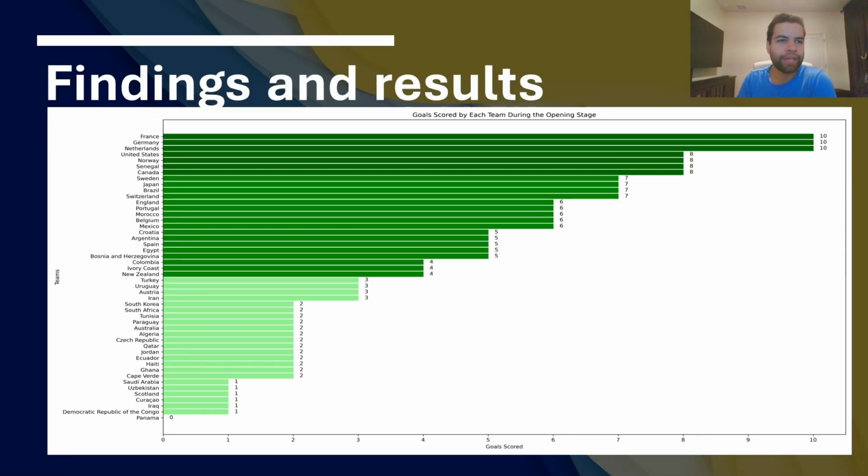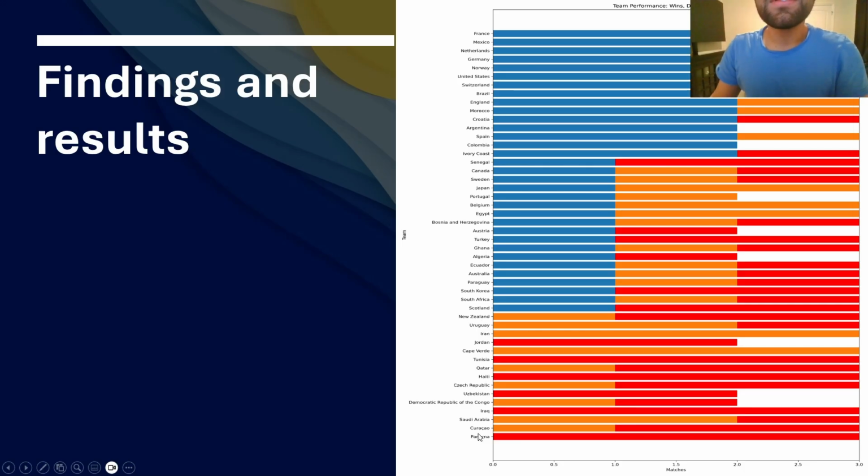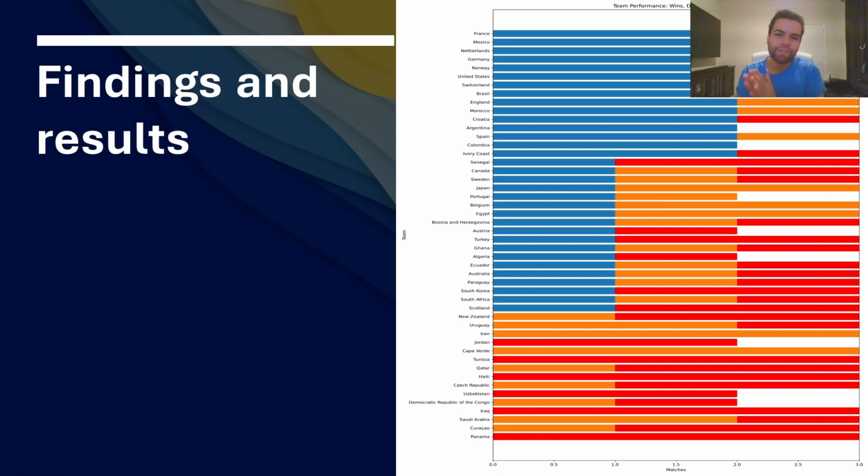So not only that, but we can also see a team like Portugal, who scored 6 goals, the same amount as Mexico, but they actually, where are they? Here. They only won one game and drew the other two, which means that in the case of Portugal, they scored 5 out of their 6 goals in just one game, and they didn't really score in the other two.